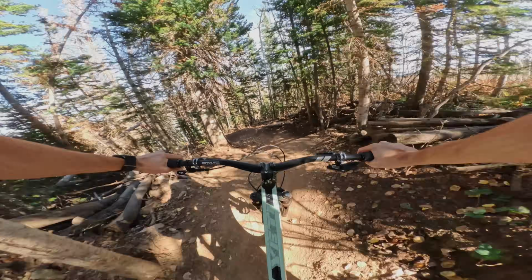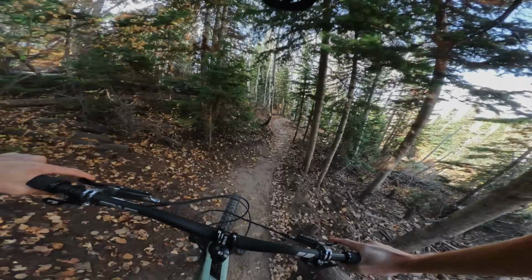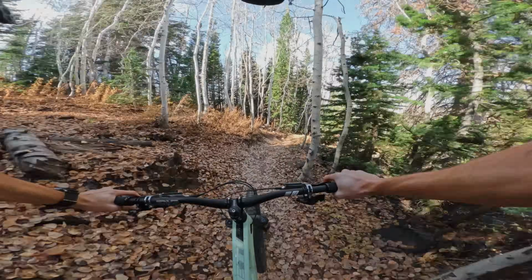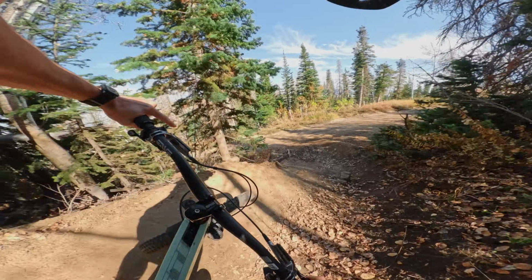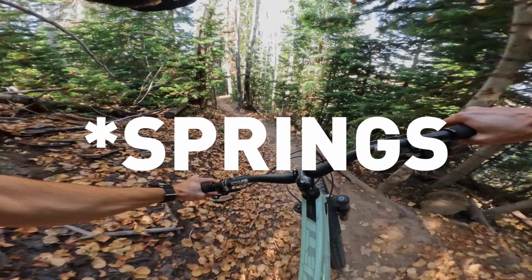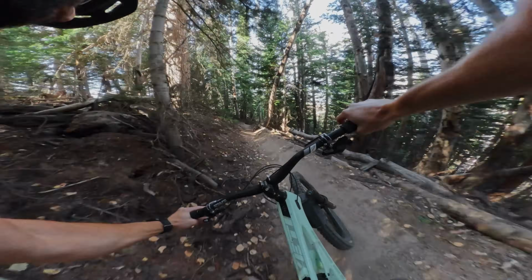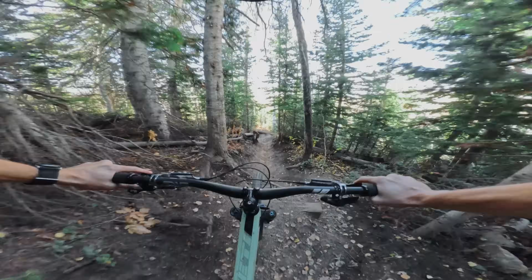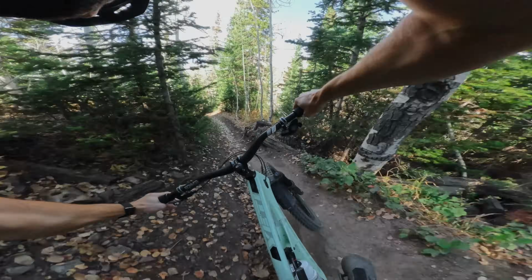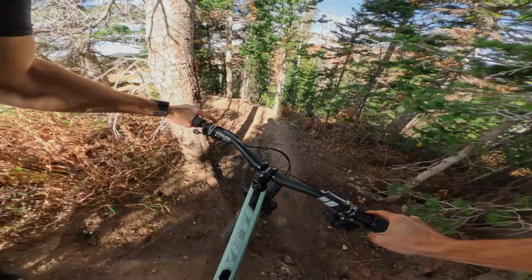To adjust your spring rate on a coil shock, on the other hand, you have to swap the spring out for another one. So that requires taking it off of your bike, throwing the new one on. It's also a little bit tougher to know where to start. So you might have the wrong one right out of the gate, so you're gonna have to go buy multiple coils until you get it right. And depending on the manufacturer, spring rates typically come in 25 to 50 pound increments, which can be maybe too big of a jump. Things like Sprindex will help you get that fine tuned, but that's just an extra bit of complexity to getting this stuff set up.